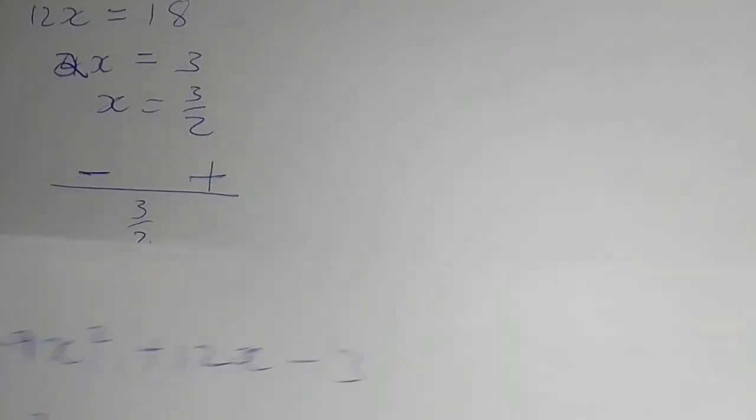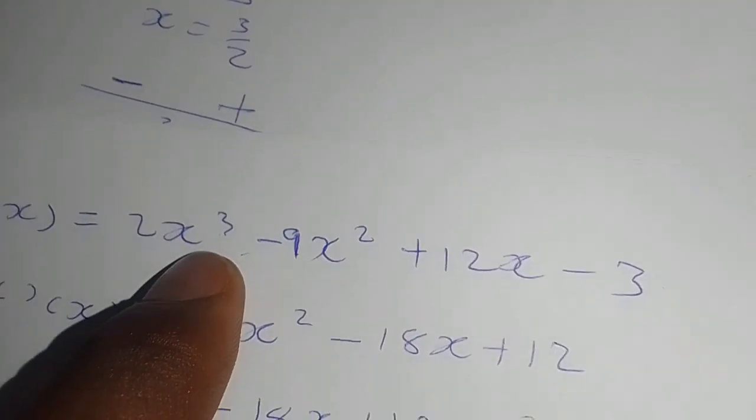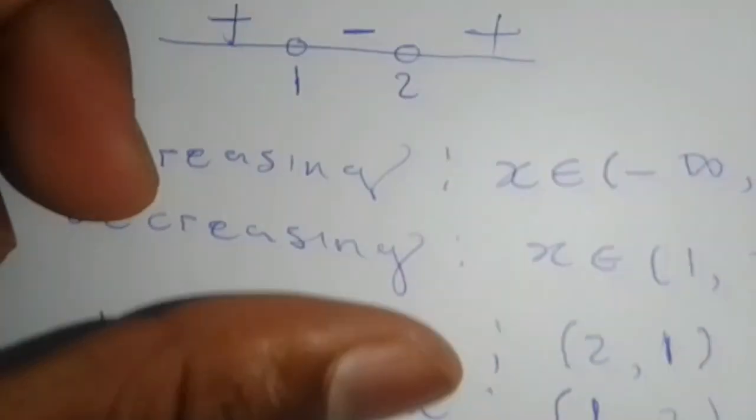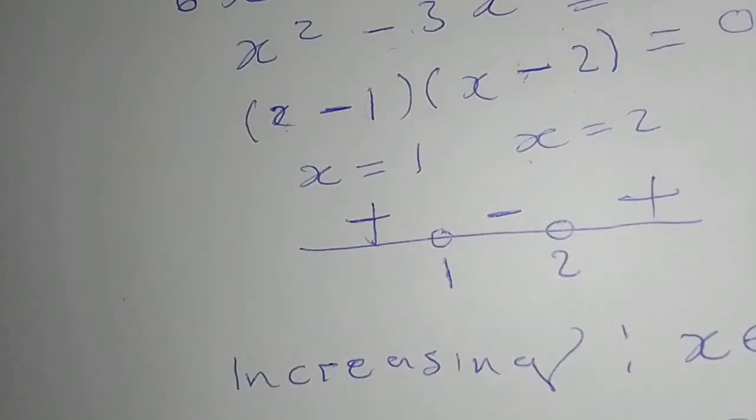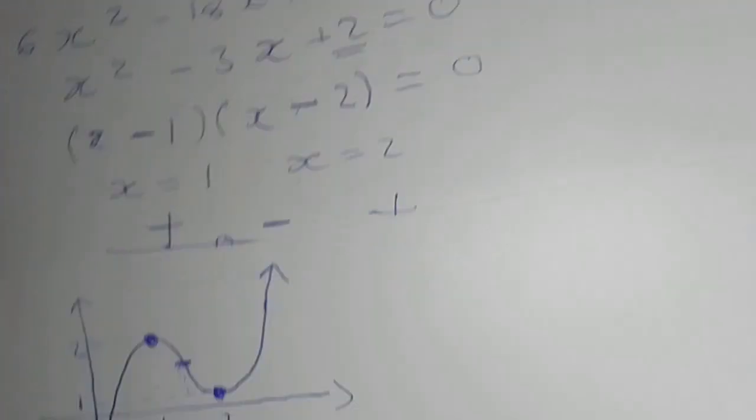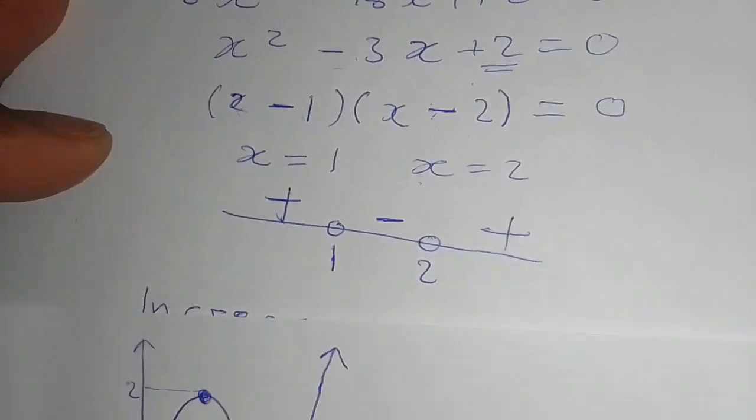And in order to find the sketch of this function here, you can just basically start with the intercept and start with the properties that we found here. We have found the local minimum and maximum. And so we can easily be able to sketch that. So basically this is something that we have.